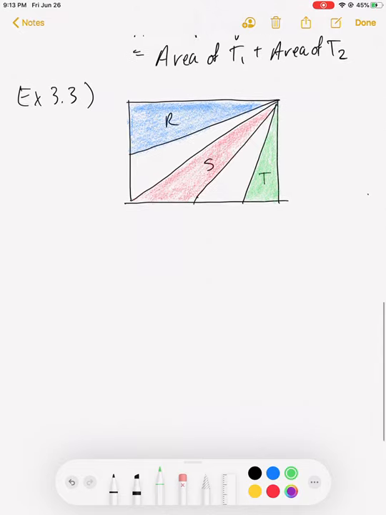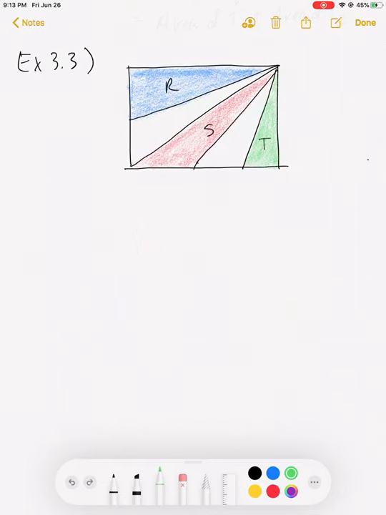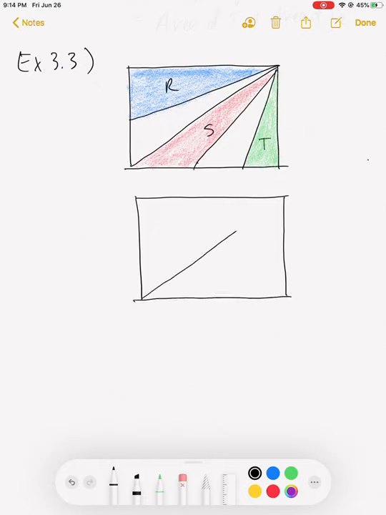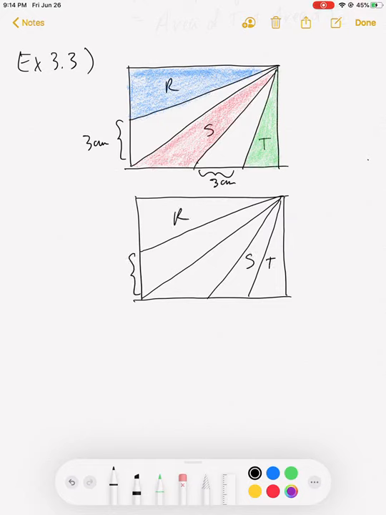So let's go ahead and draw that here. So I'll draw a depiction of it, where we'll redraw the rectangle. Now there's a space here. Let's see, I missed some labeling here on the first one. 3 centimeters, and this is 3 centimeters. So the white space will come together at 3 centimeters, and S and T will also come together. So here's S and here's T and here's R now. This right here is still 3 centimeters. This right here is now 3 centimeters. And up at the top of each one is 8 centimeters.